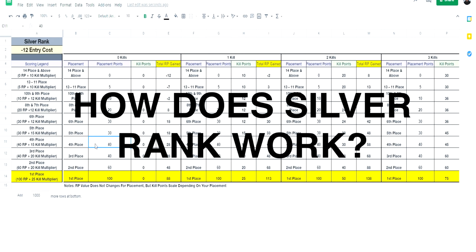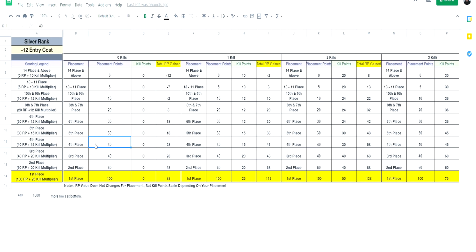How does silver rank work? Silver rank is the second rank that you go into, and this has a -12 cost of entry. At this rank, you have a total of 1,200 RP at silver 4. So let's break down the spreadsheet, then of course, move on to some tips.